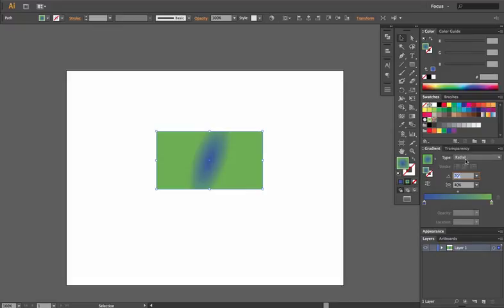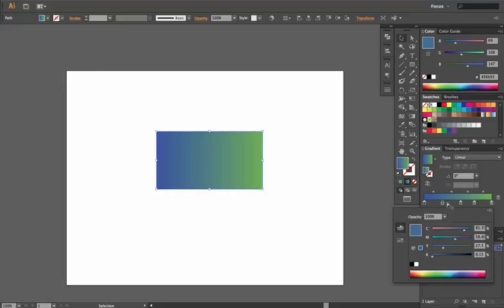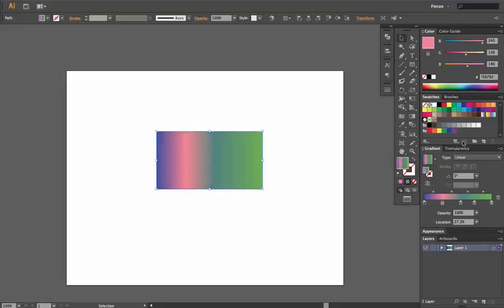But just like in our linear function, we can actually add different points just by clicking on the slider areas underneath. And when we do that, we can change each of these to different colors. We can double click and change it to another color, or we can grab a color from our swatch and drag it over that actual swatch underneath on the slider, and then it will change to that color. And we can shift and pull these so that the gradient area actually changes how close they are in proximity to one another for the different colors.